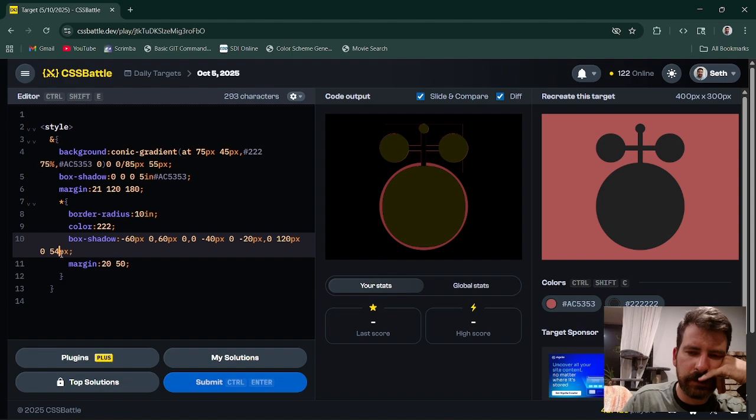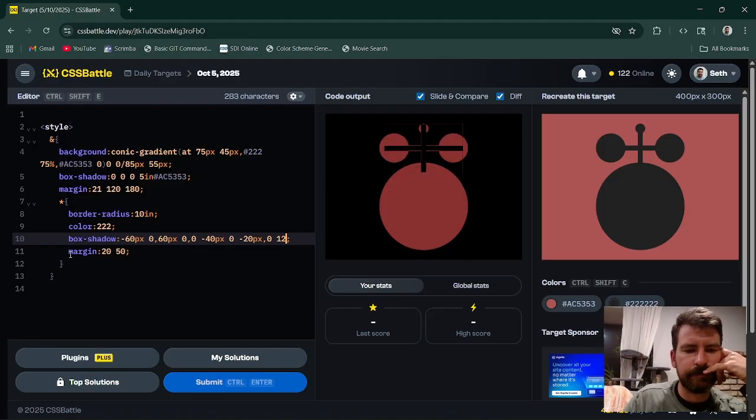Disappointing. Well, we already have border radius on this. I guess doing a paragraph tag and chucking it down there isn't the end of the world, but it's going to want to live inside of our body right there. Alright, let's get rid of that one.